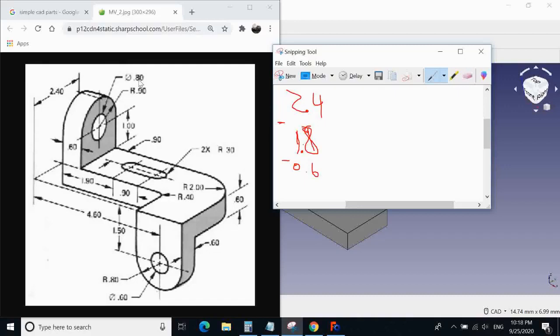There's also a possibility that I'm just interpreting this incorrectly. Just so you know, engineers are notorious for making their drawings confusing.